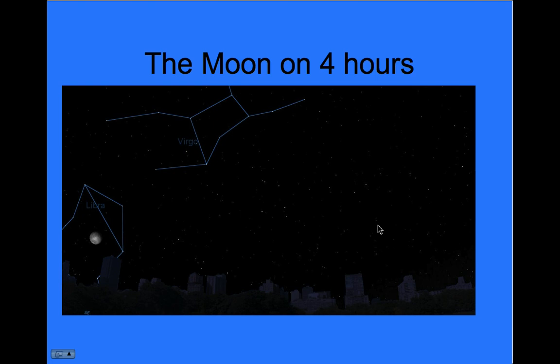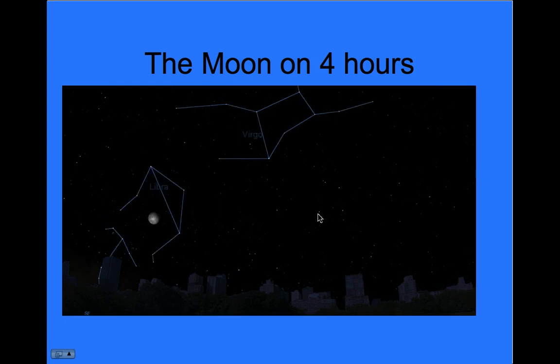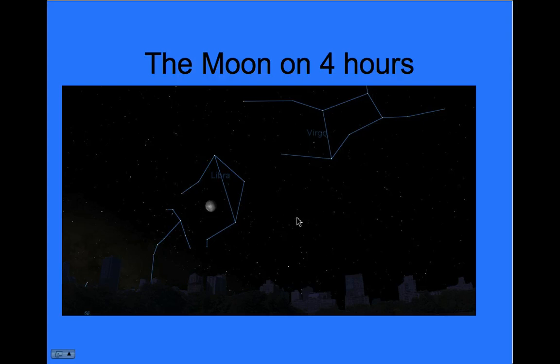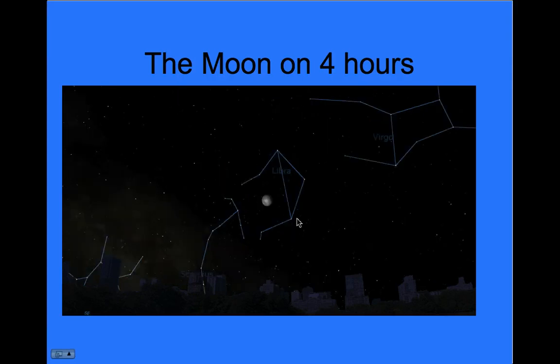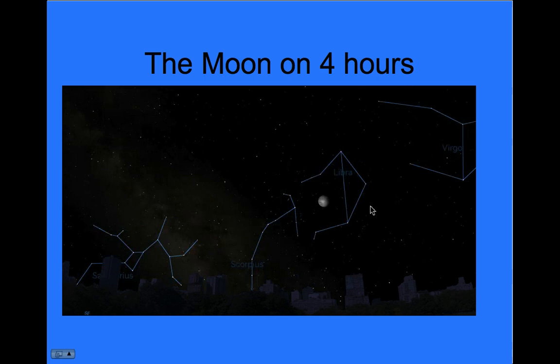If I look to the south, I often see the moon. Over a period of 4 hours, look at where the moon is at midnight on this day, April 9th, 2013. An hour later the moon has moved. It continues and moves along with the stars, and there's 4 hours' worth of how the moon has moved. Notice how the moon has stayed within this same constellation. It all seems to be moving along with the stars. And there's the moon at 4 o'clock in the morning.